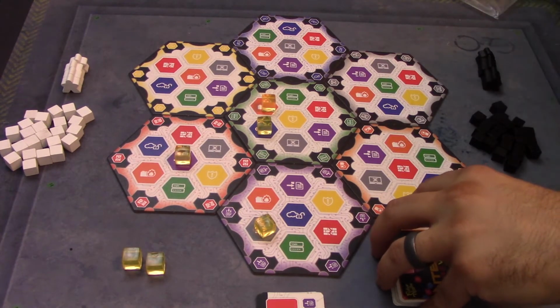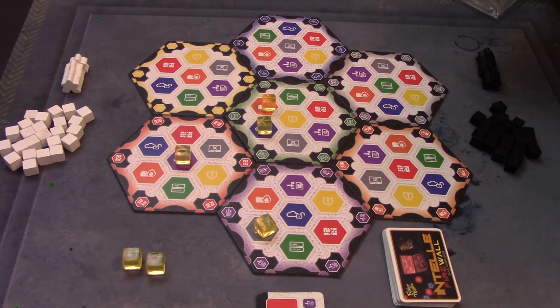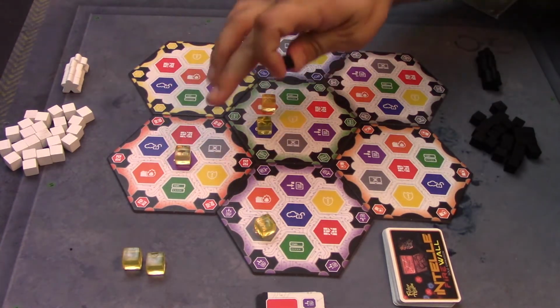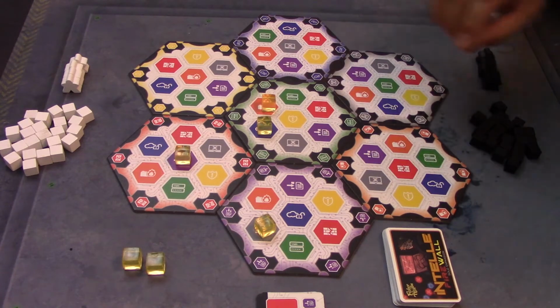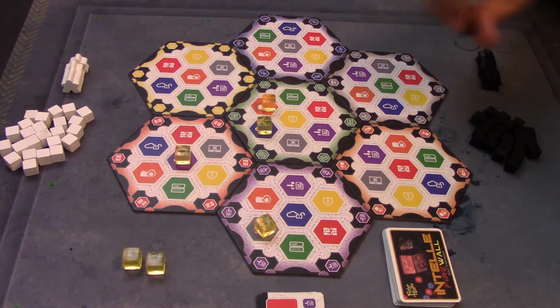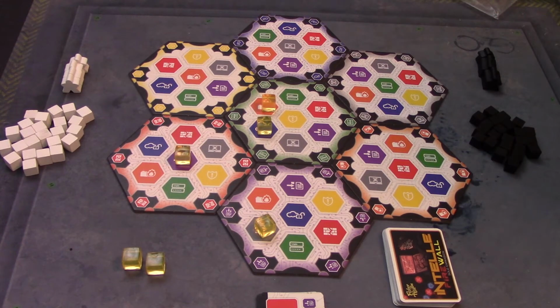Now, unlike the base game, I can start on any system tile that does not have a firewall on it as the black hat player going first. So if these firewalls were over here, I could even start on the center tile if I wanted to, unlike the base game. So let's see, where will I place mine first?